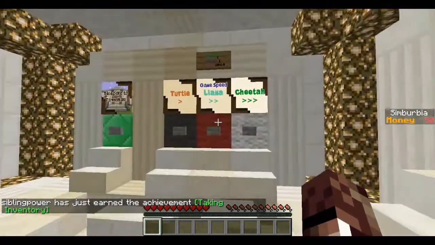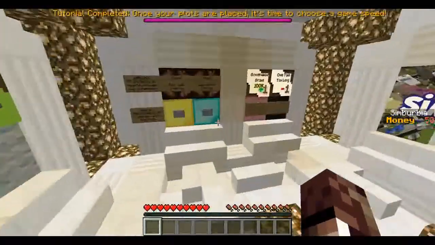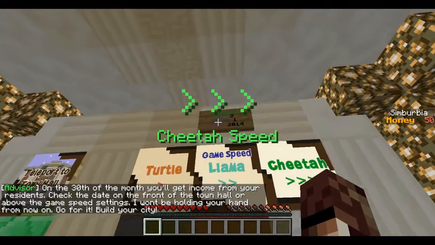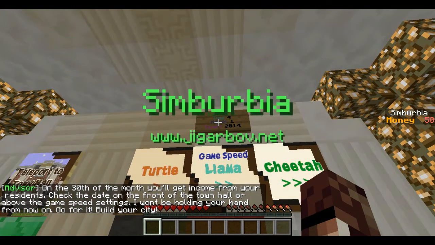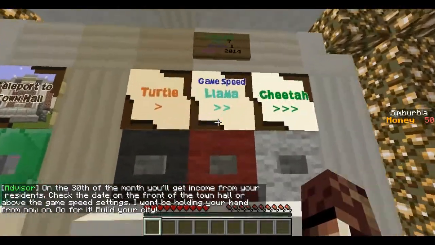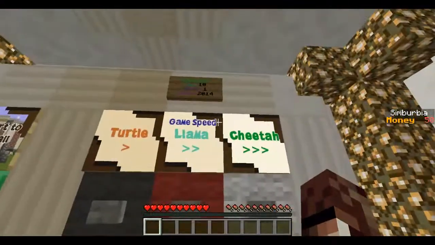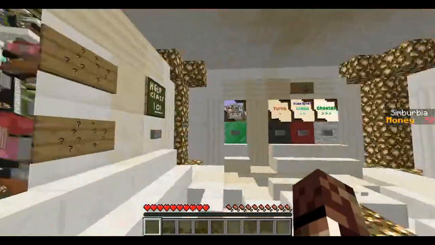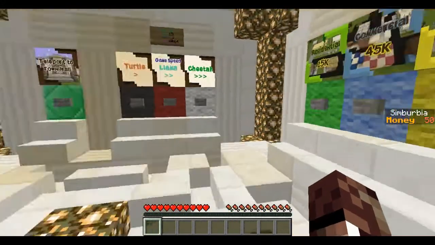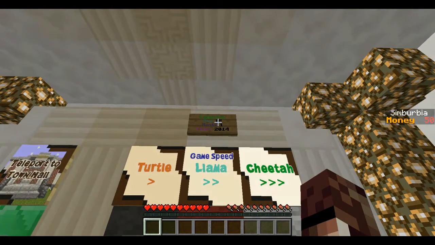You can adjust how fast time goes by with these, and that's mainly how quickly you get money. Like if I set it to cheetah, now if you look up there, the days are going by much quicker than if they were on turtle speed. So this is just like SimCity. You can increase the speed of the game, and you can do that in The Sims too. You can do that in pretty much anything. So now these days are going to be ticking by faster, and that's good because you get money at the end of every month, which is the 30th.